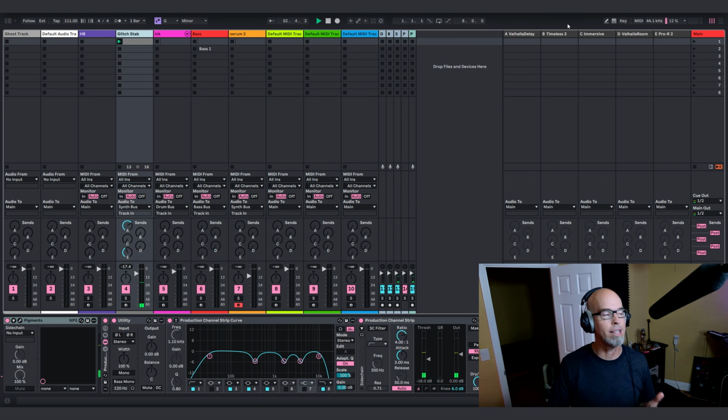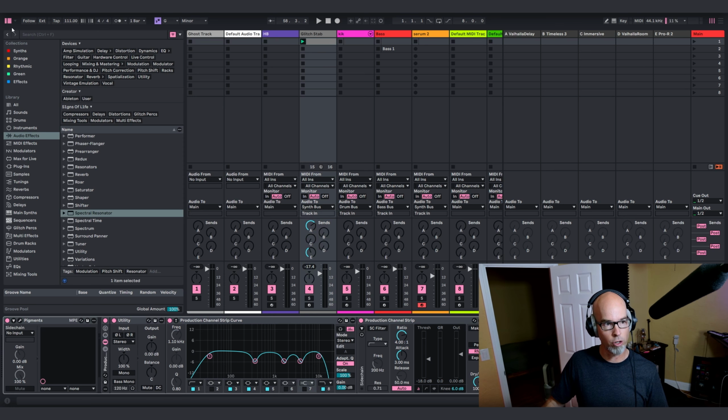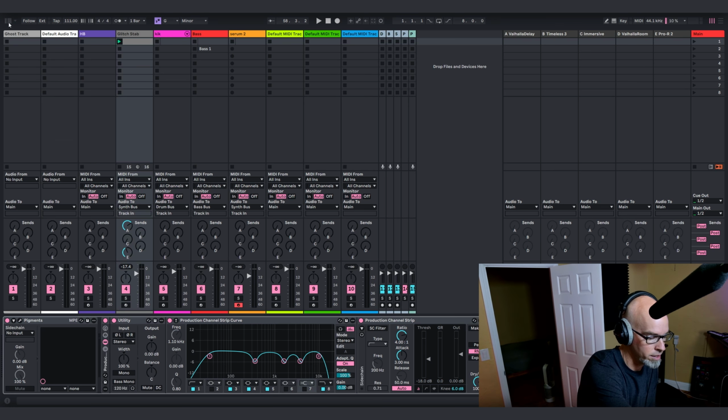Again, I'm using Ableton here. If you don't have the Spectral Resonator, you could even use Motion Fractal twice, or another granular processor that you might have, all right? So let's go ahead and pause this for a second, and I'm gonna grab the Spectral Resonator here from the audio effects, all right? We'll drop it right here in our track. I'll get out of the way so you guys can see this.